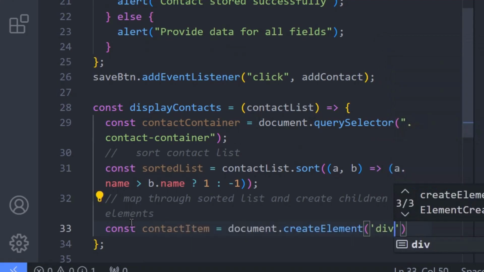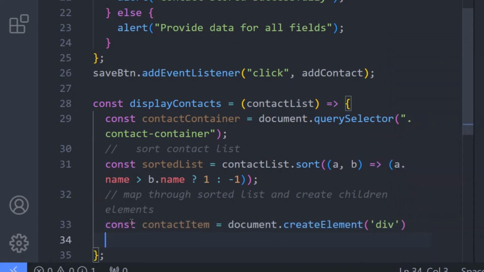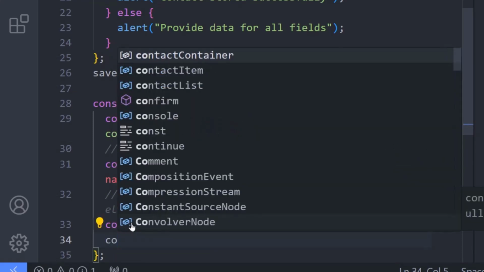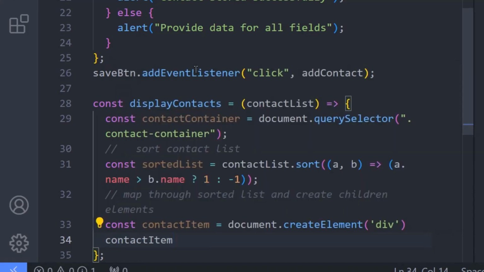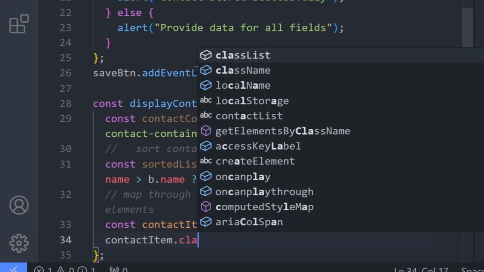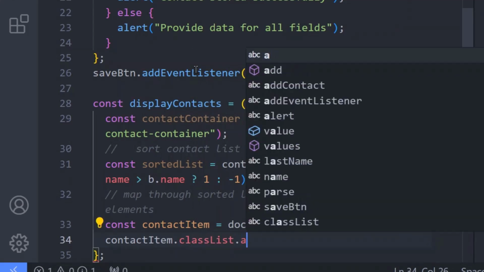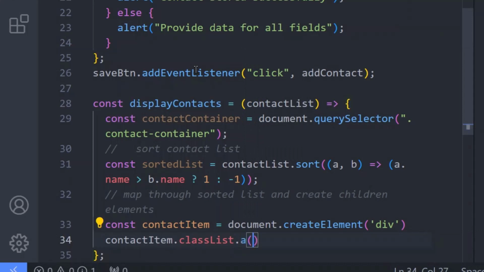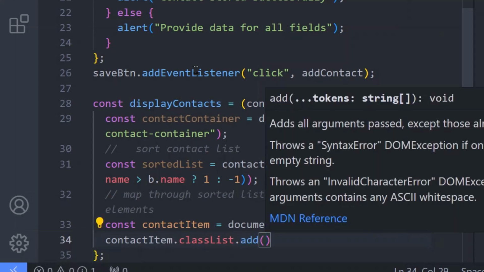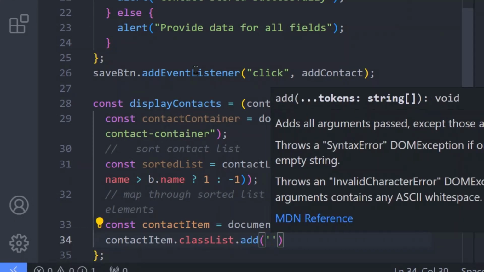Now after creating the div, I will add a class name to it. So I'll call the contactItem, and say dot classList. The last time I didn't mention this, but we have classList.add, and inside the brackets I can add as many classes as I want, separating each one of them by a comma.